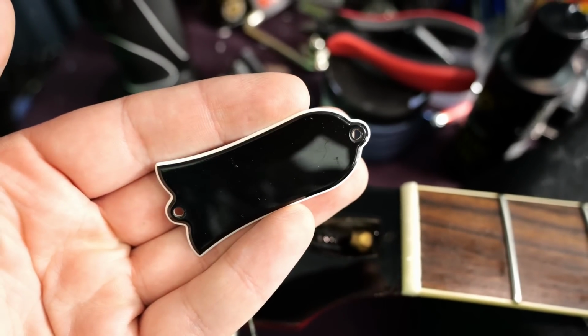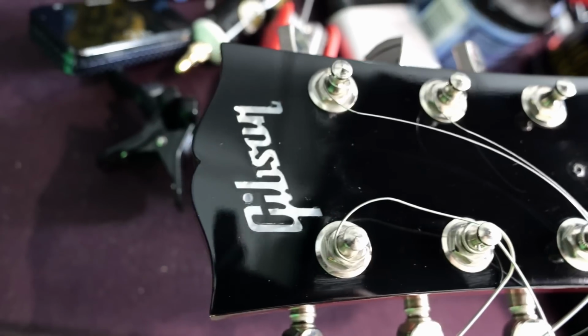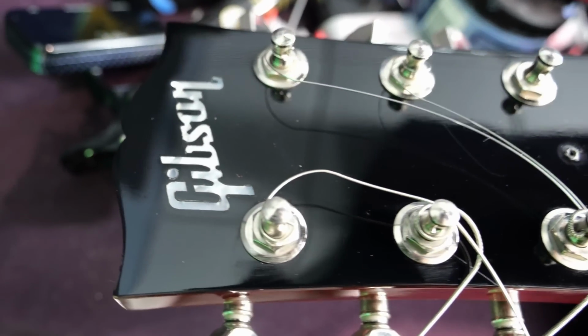Our truss rod cover is blank, white back. Truss rod itself is in perfect shape, and our headstock is fairly clean after being polished, with just a Gibson mother of pearl logo there.